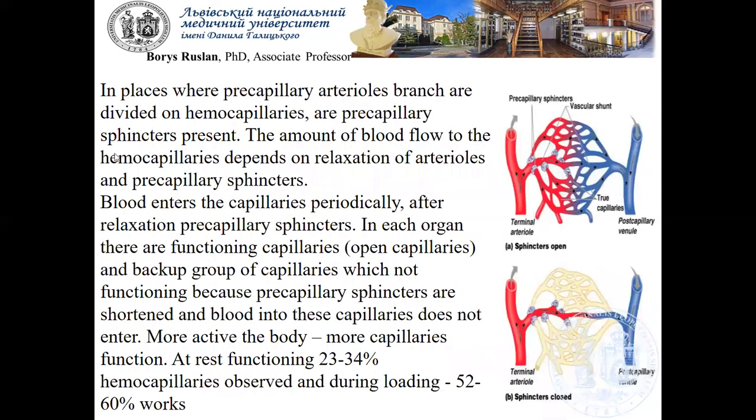In places, the precapillary arterial branches divide into the hemocapillaries, and a precapillary sphincter is present. Here you can see the precapillary sphincter. The amount of blood flow to the hemocapillaries depends on relaxation of the arterioles and precapillary sphincters. Blood enters the capillaries periodically after relaxation of the precapillary sphincters.